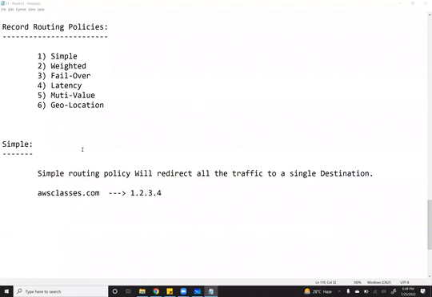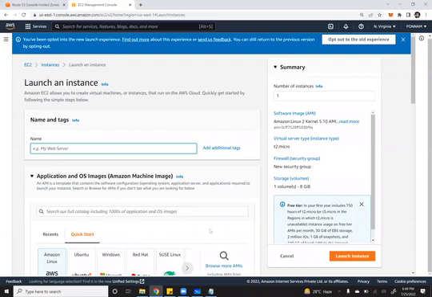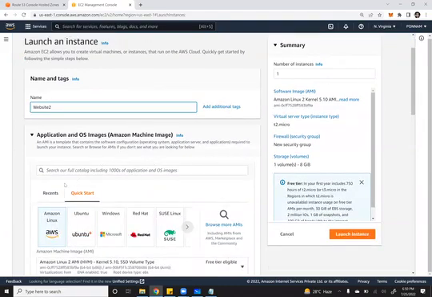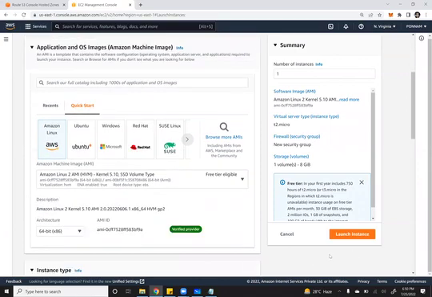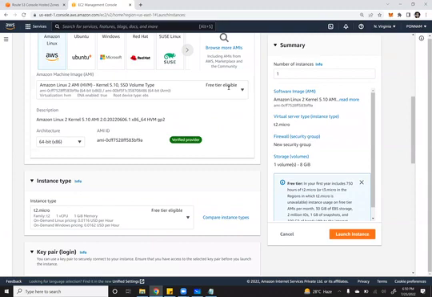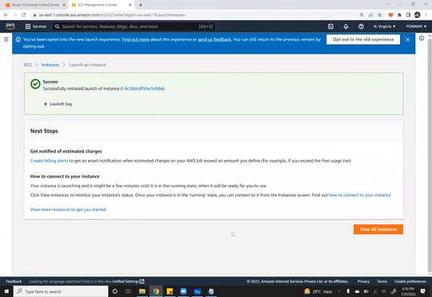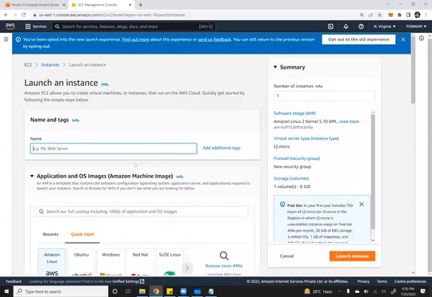So I can say website 2, t2.micro. On all the 3 servers, I will use a different web page. On the first server, I can say welcome to website 1. On the second server, I will use welcome to website 2. On the third server, I will use welcome to website 3. Because later we need to know to which website the user got connected. That's why I will use different pages. t2.micro, select existing.